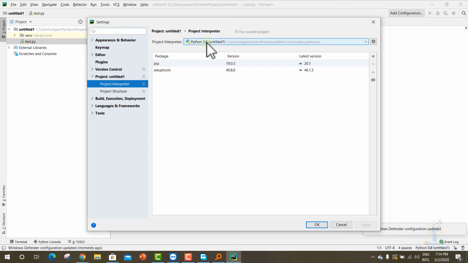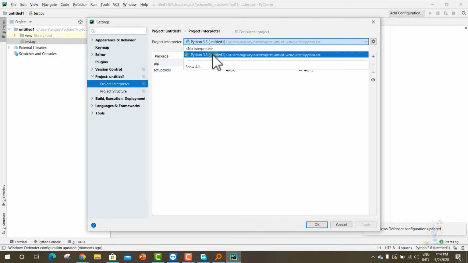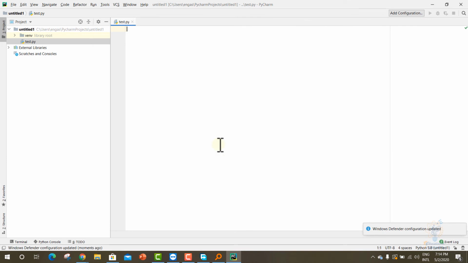Now we have the Python 3.8 project interpreter installed, and the location is set by default, so we have an interpreter and we can proceed with the testing.